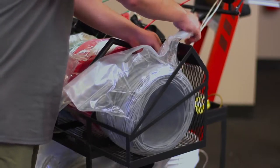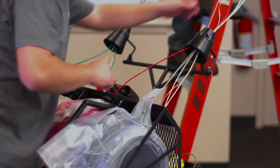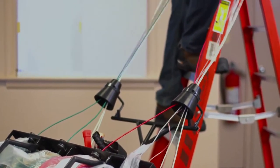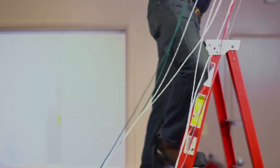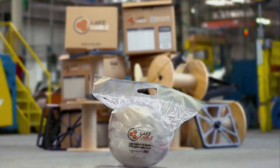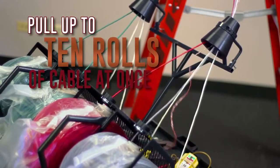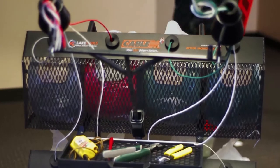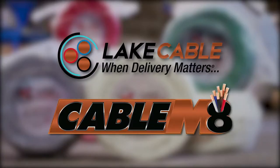The CableMate gives you 8 reels for dispensing in one trip, which gives you a whole lot of productivity. But just add a box, or 2, to the bottom of the cart, and now you're good to go with up to 10 pulls at once. 0 twists and tangles during payout. Less on-site waste. The ability to pull up to 10 rolls of cable at once. Simply put, the CableMate is the all-in-one system that will make you forget about your old utility cart once and for all, when easy delivery matters.